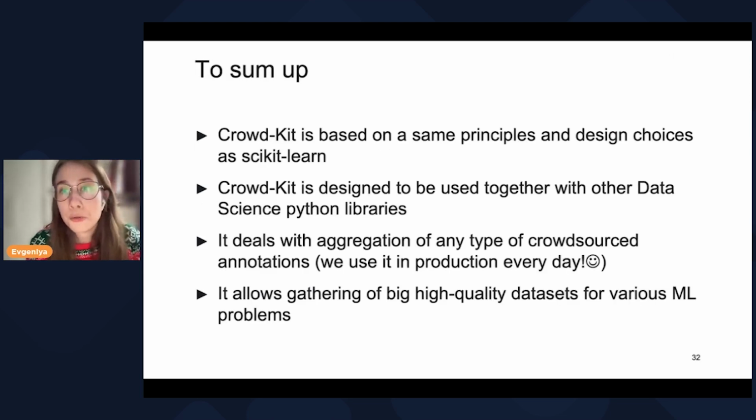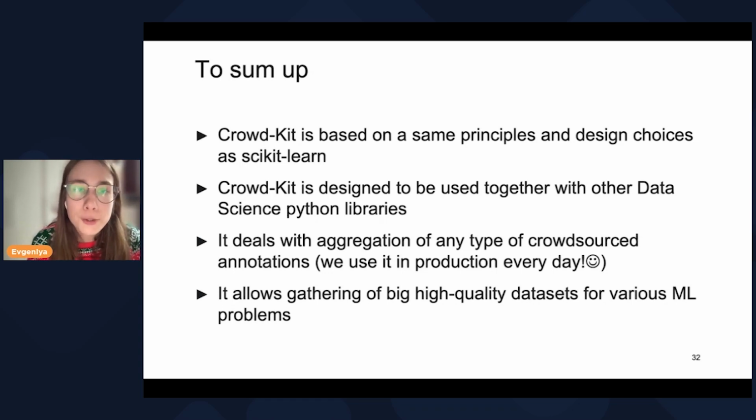So to bring it to the conclusion and smoothly transition to maybe Q&A or some discussion, we have CrowdKit, which is based on the same principles as Scikit-Learn. Of course, they are not equal because Scikit-Learn has existed for many years, and it's very famous, as far as I recall, one of the most downloaded packages ever, and we're just a small thingy, but still it's based on the same principles.